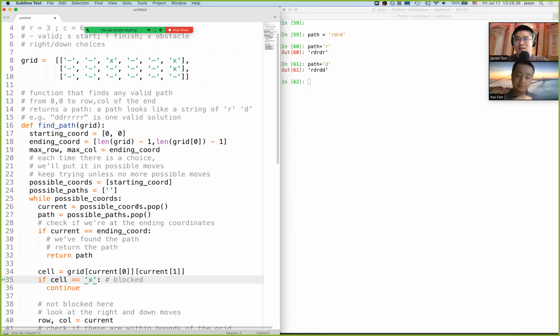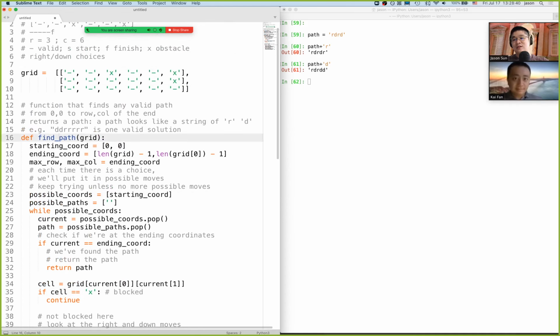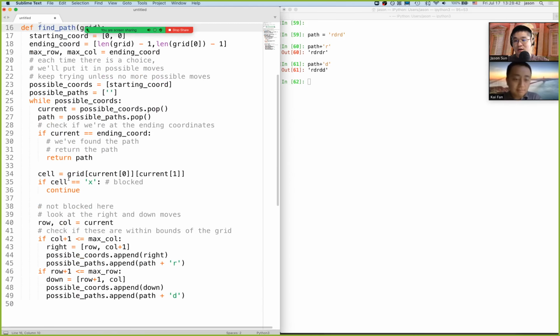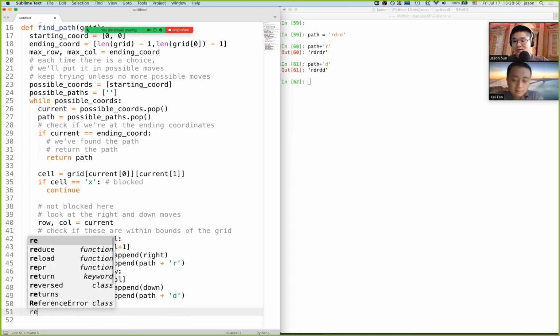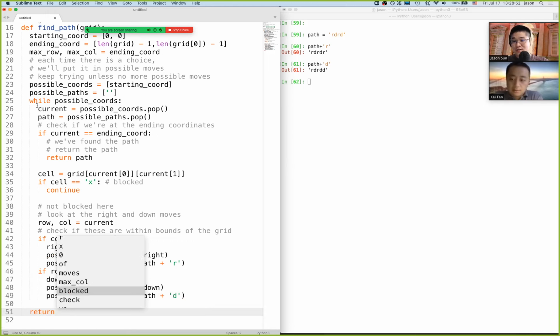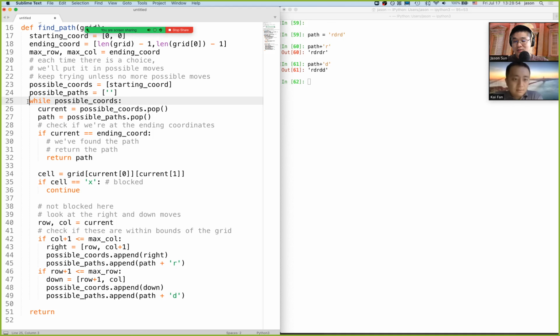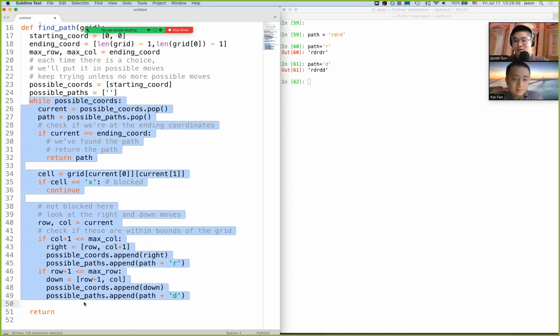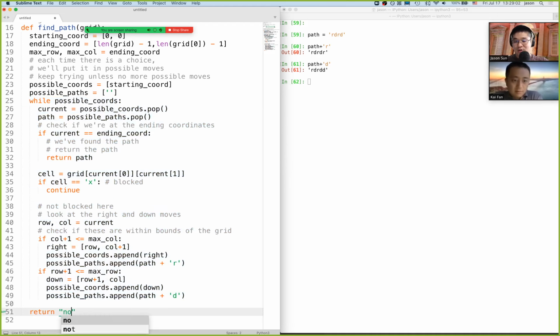So let's try to run through this in our heads. What could happen is you don't have a possible path, right? So we need to have a catch statement, basically, that says if we've returned from this while loop, meaning all this code didn't return this path, then we don't have a path.